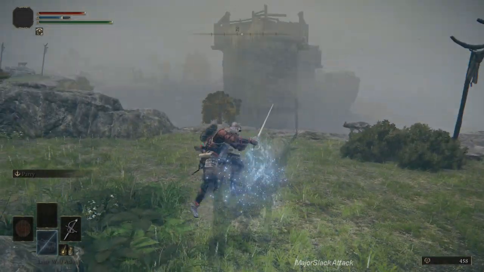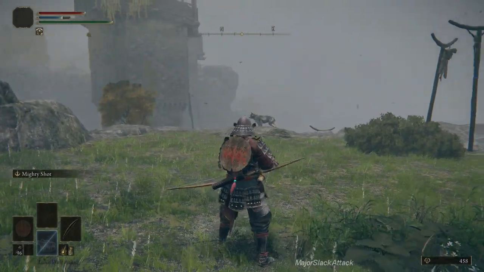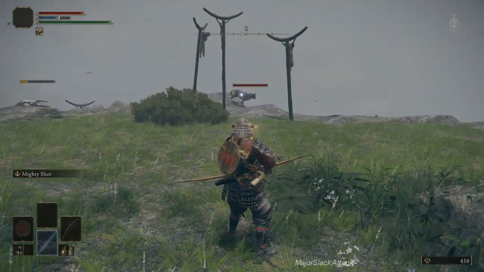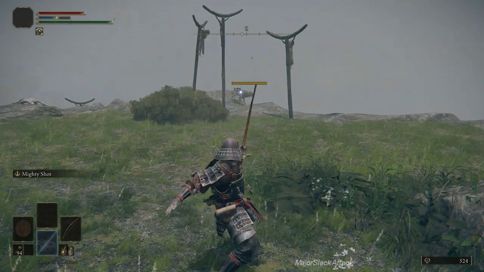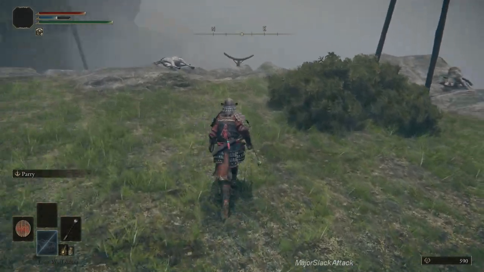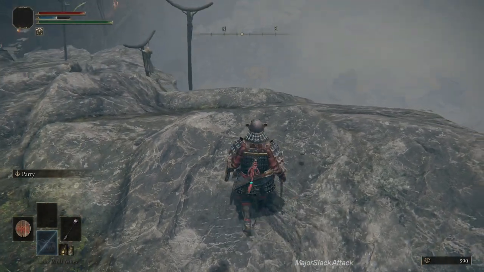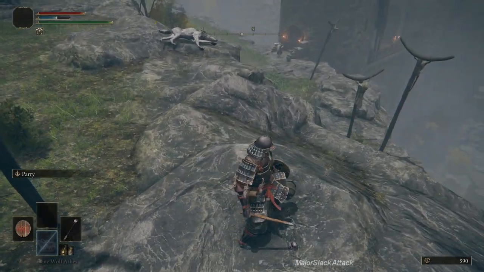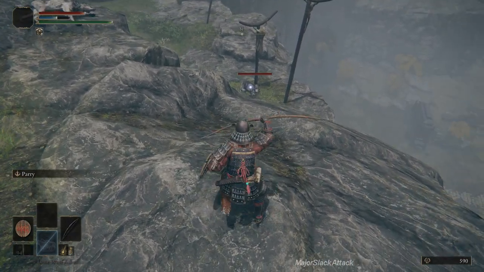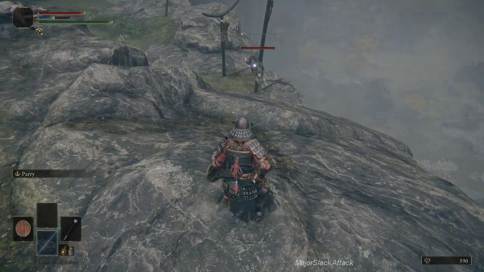Let's start off up here. And there's three wolves here we want to take care of. That's one. That's two. Get the rapier up. These are really going to harsh our buzz as we're trying to take out that guy over there. And there's the third one. Might not be able to hit him. Yeah, I didn't think so.